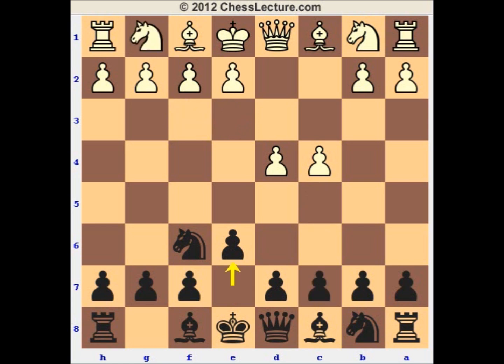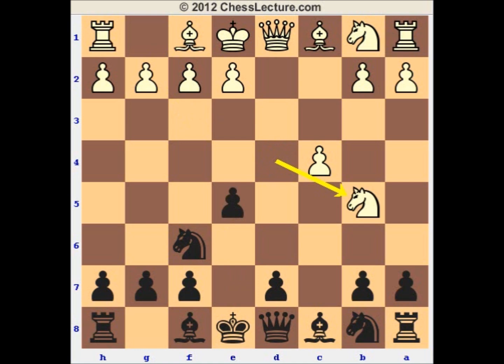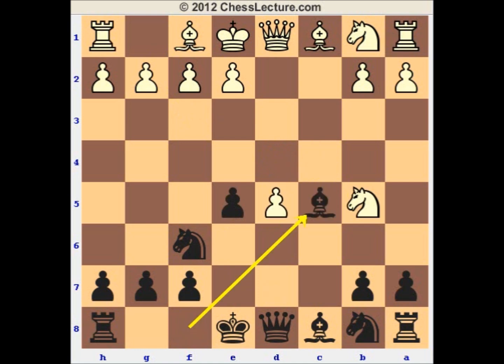But anyway, going back to our main game, Tal played c5, and here again, if you play it this way, you also have to deal with knight f3. Here black has an interesting gambit. He can play e takes, knight takes, e5, knight b5, and now d5, c takes d5, and bishop c5, called the Vaganian gambit, which Kasparov played.